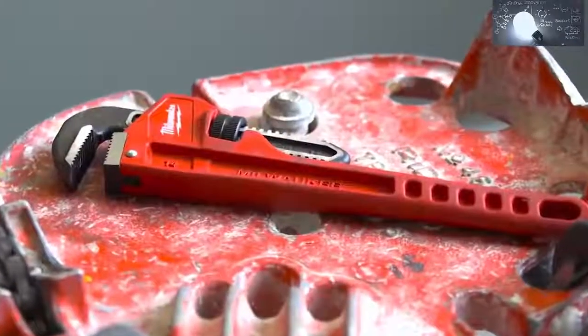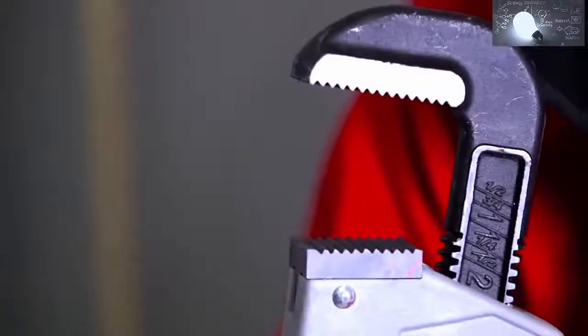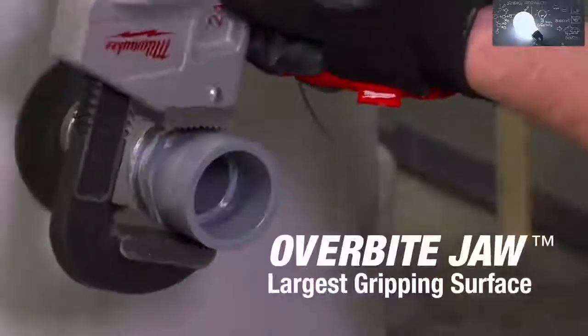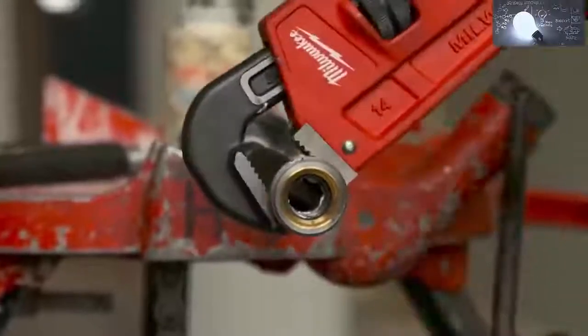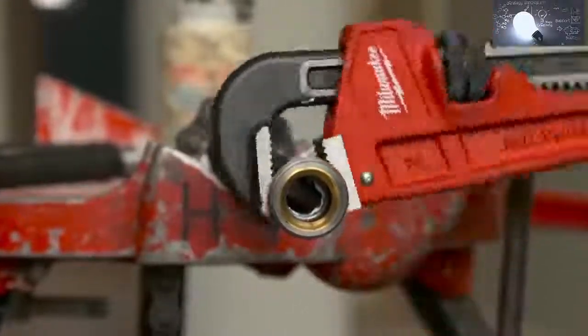The steel and aluminum pipe wrenches definitely feel durable. The overbite that's on that jaw is just phenomenal for grip. It just seems to fit snug on anything you put it on. The grip on the jaw is not slipping. It's easy to move the grip. It stays in place. It's much better than the competitors'.